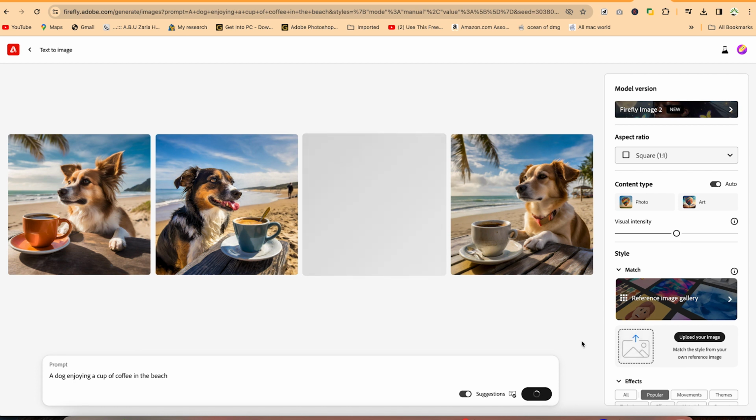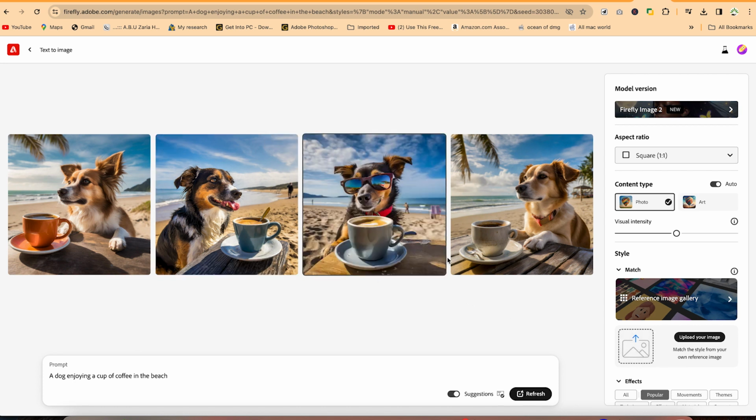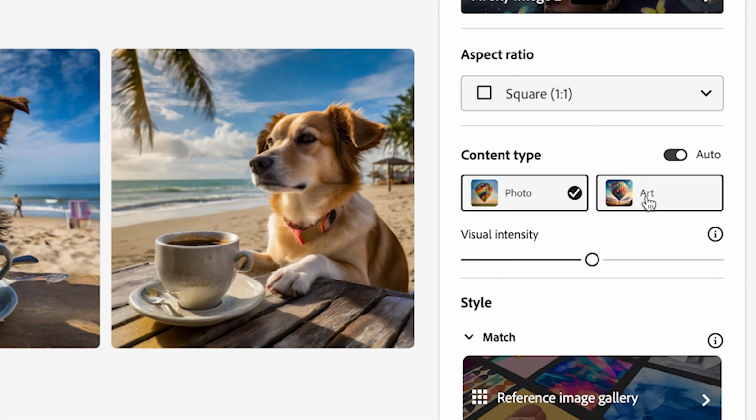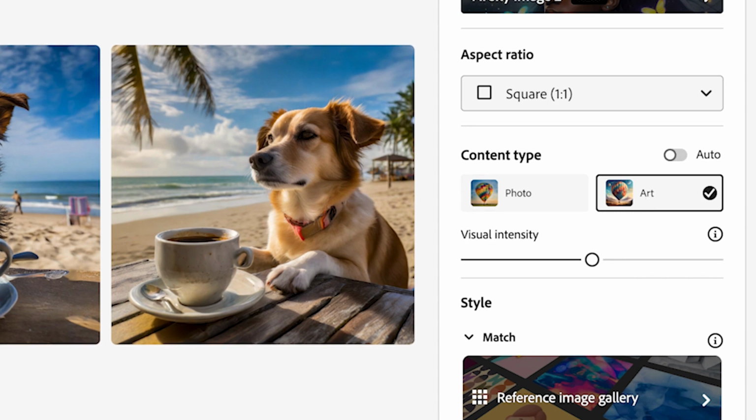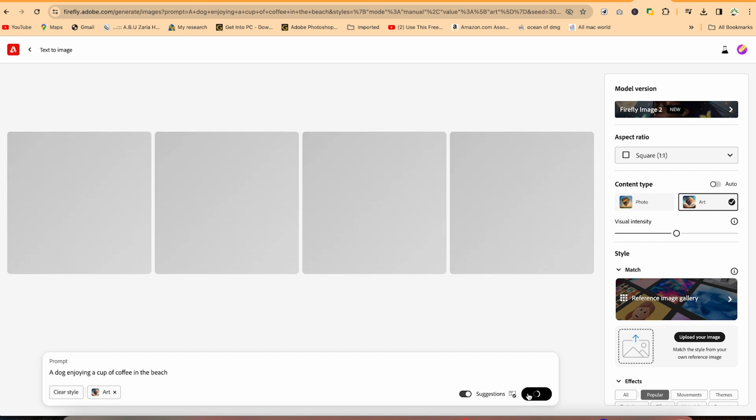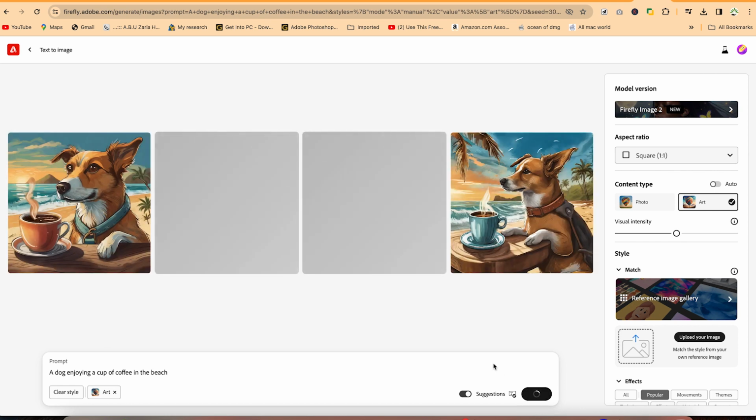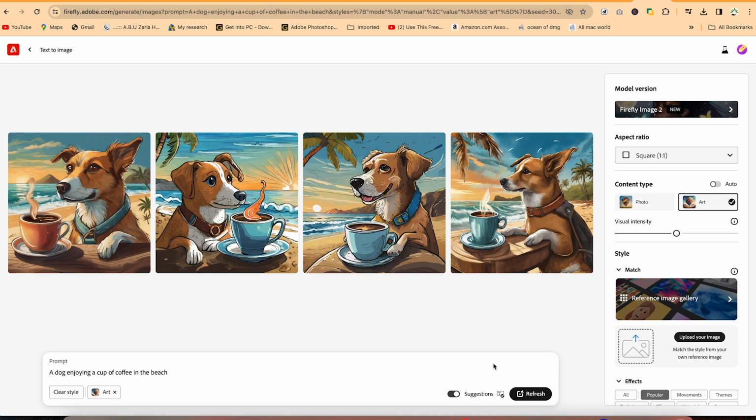Yeah, so you can see, this is really, really wonderful. So there are different variations. You can check and change the different variations and see which one you want to use for your own video. So you get the message. You can generate anything, be it an image, be it a dog, be it anything. You can change it from a photo, which is much more realistic, to something like an art. If you want to go to an art with just one click, it's going to add it as an art, and once you go ahead and click on generate, it's going to generate the art version, not the photo. But I always like the photo because it is much more realistic. Wow, you can see it's been wonderfully created. So this is how to use text to image.